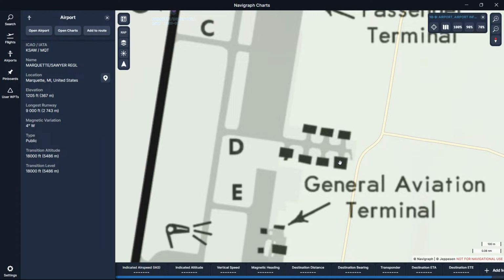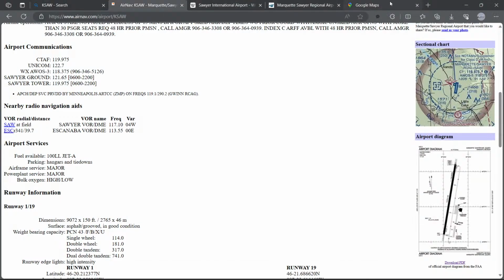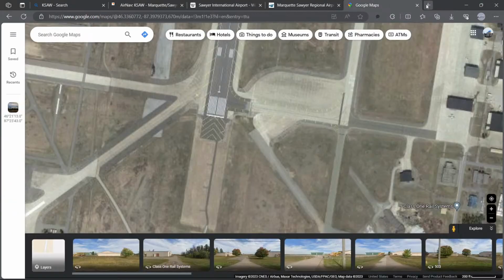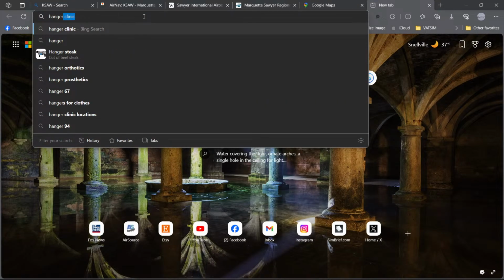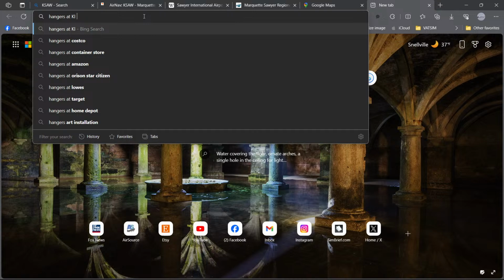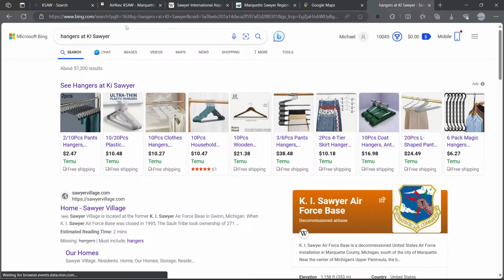I don't recall what was here. Hangars at KI Sawyer.